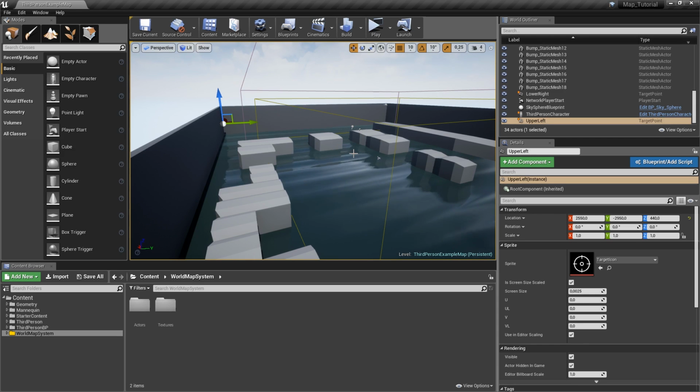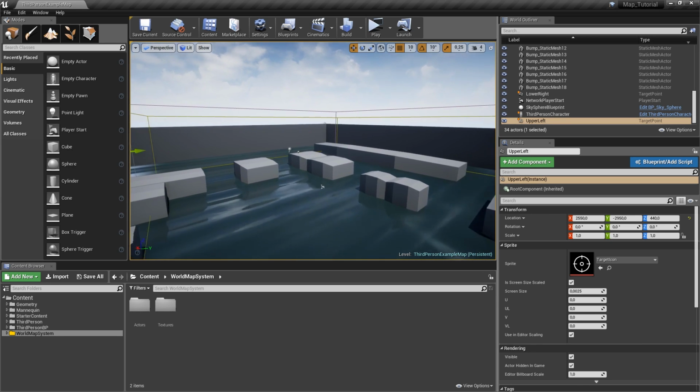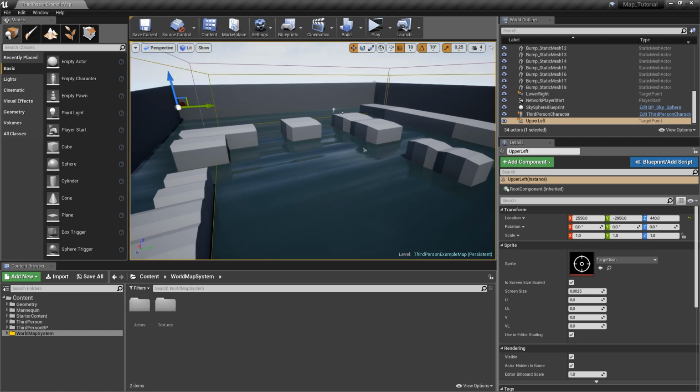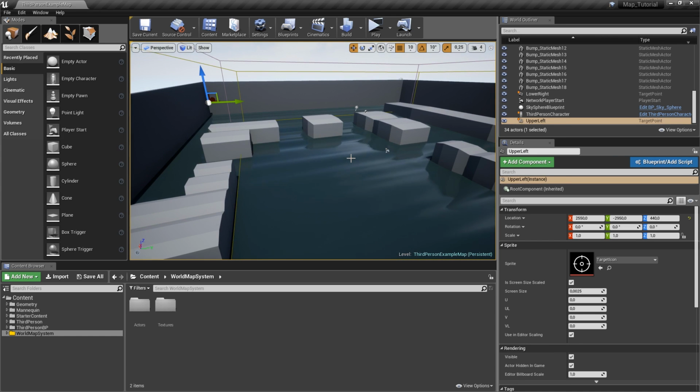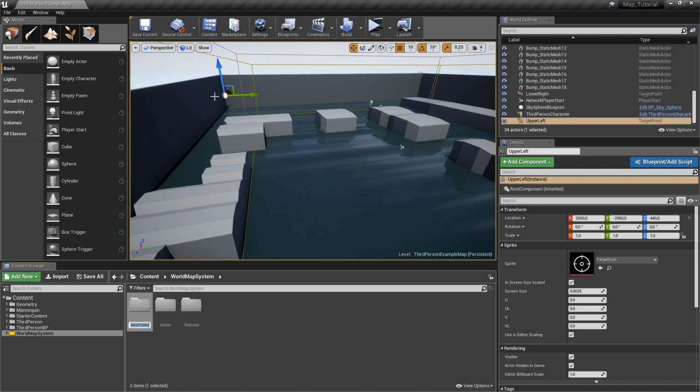Alright, for the first step we need a camera that has to be positioned in the very center of the level, facing downwards to render the level, and what the camera sees should feed into an actual texture. So let's start with creating that texture. We will add another folder here for this and call it render target. A render target is just a texture which is based on what a camera sees.